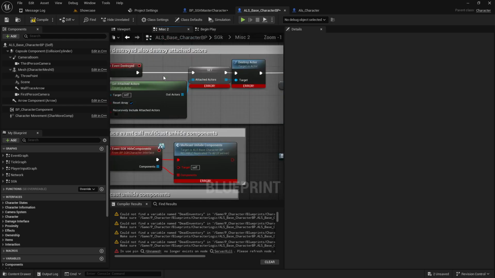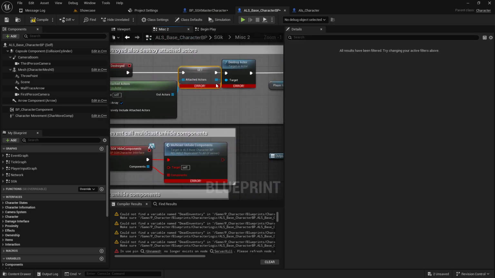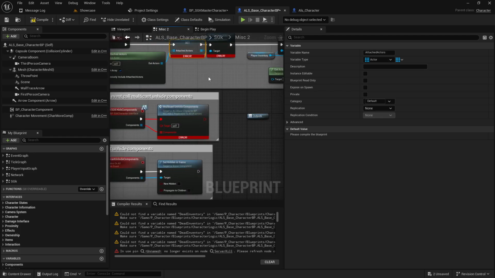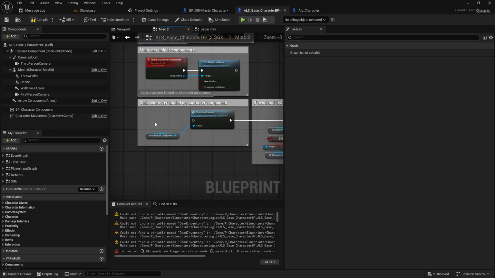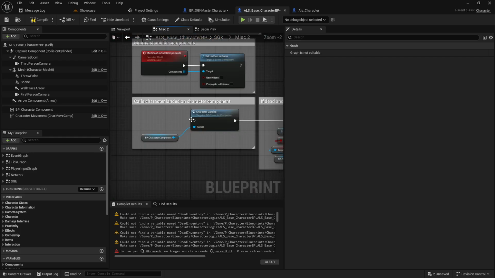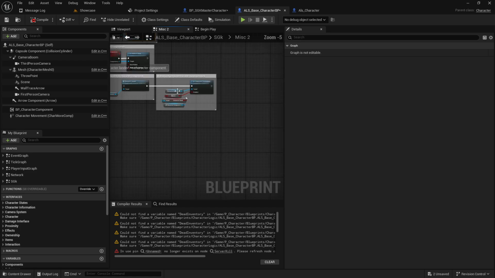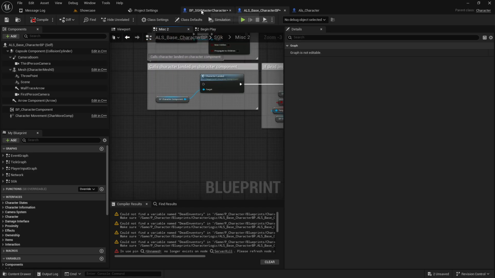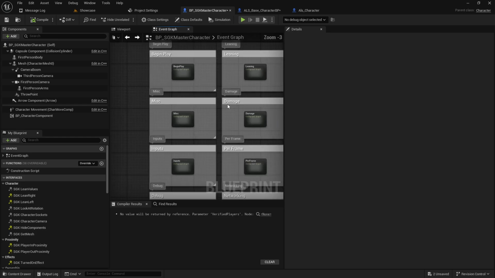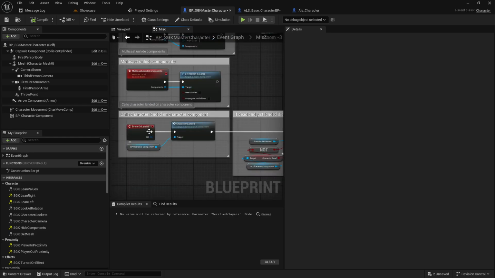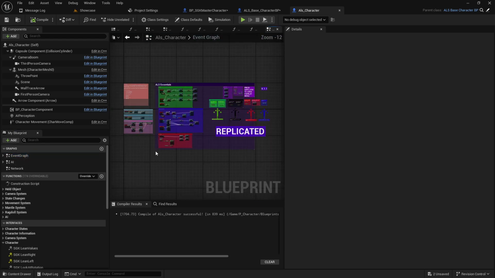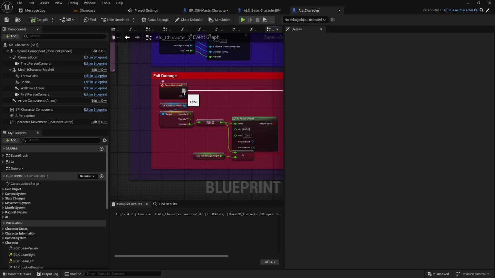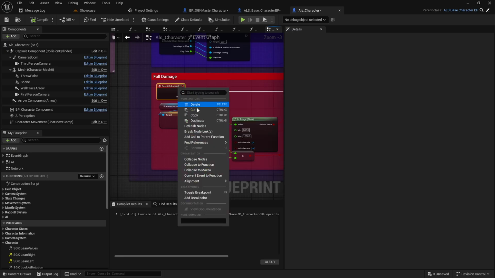For this event destroyed, refresh, call character landed component. Let's see, event on landed. I think there's another one here. So I think I should parent this.